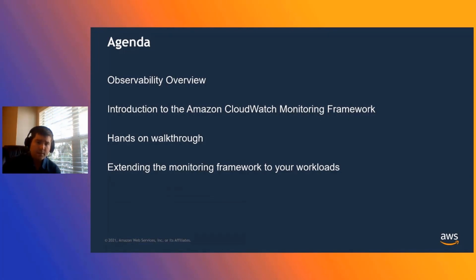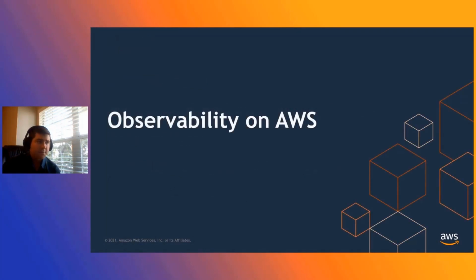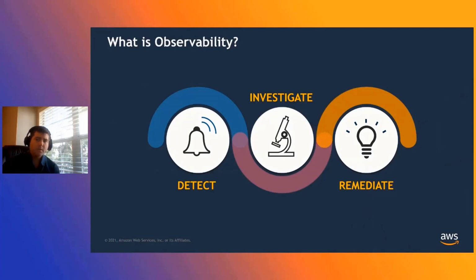Alrighty, with that said, let's go ahead and chat about observability. So what is observability? Normally we think of it as coming in three different things: detect, investigate, and remediate. When we think of detection, let's frame this from the lens of a workload that you may be currently supporting, a workload that you're building, or a workload that you were previously familiar with, where potentially there was an operational event which led to some sort of service outage, which potentially led to some revenue loss. And think in your head of what were the steps that you took on that path.